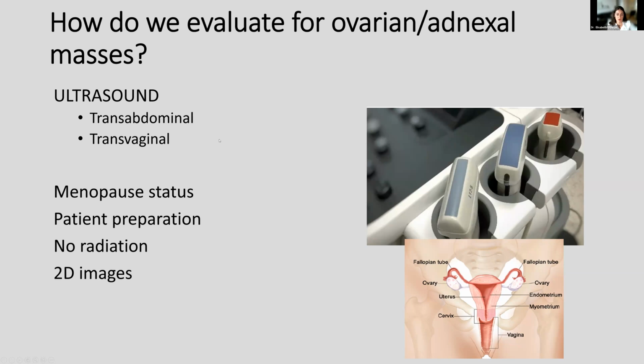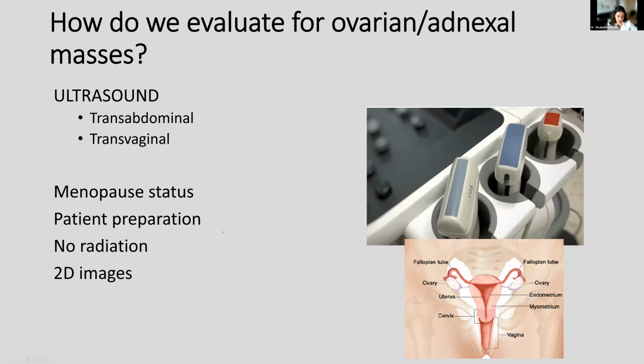Some of you might ask, well, why don't we just do this one alone or just do this one alone? They can be additive, especially because the ovaries are on the fallopian tube and they can actually be pretty mobile in the pelvis. So sometimes they can be seen here, but sometimes they're up here. If they're up here, the transvaginal ultrasound may not be helpful, and the transabdominal may be useful. So together they're additive.